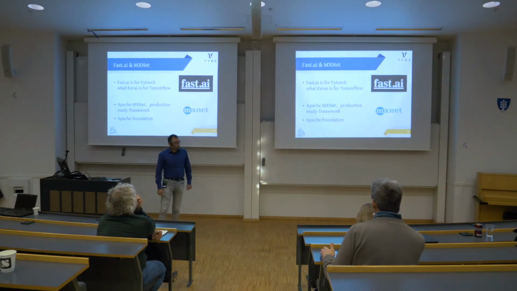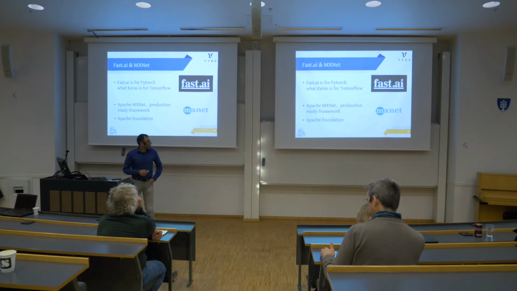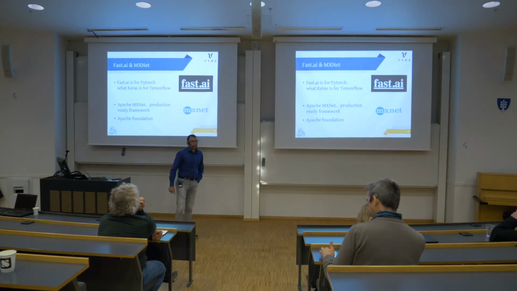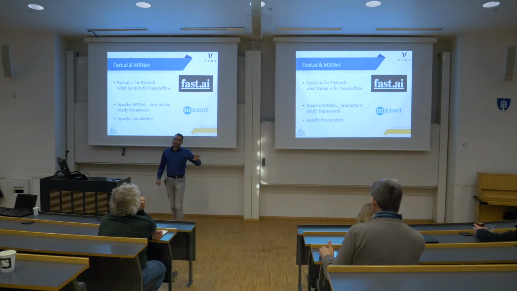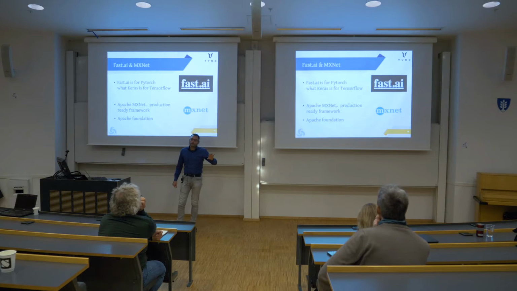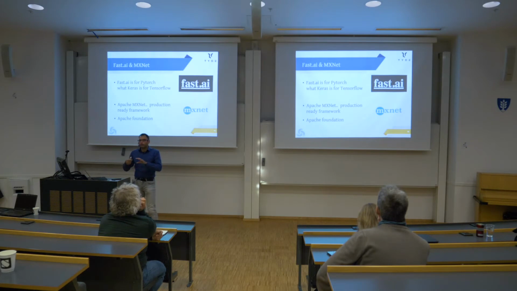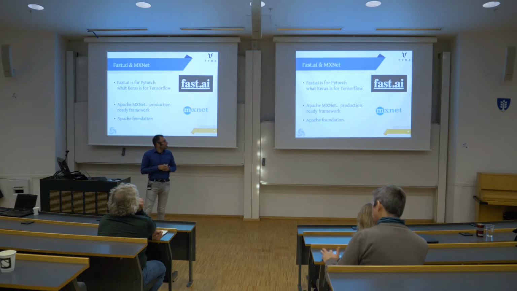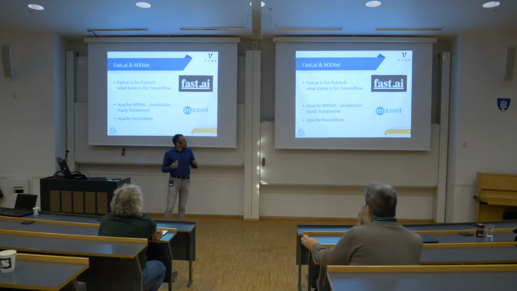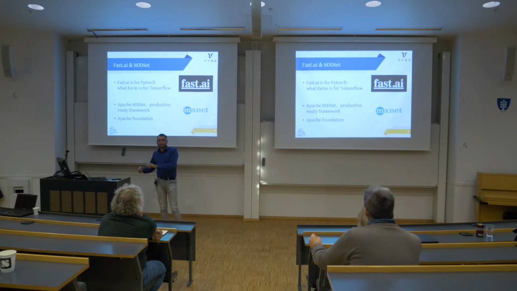The last two examples I'm going to give start with Fast AI. Fast AI is for PyTorch what Keras is for TensorFlow, in the sense that it is a layer on top of it which makes stuff easier to use. Instead of going into too many low-level details, you can still import layers and do a lot of stuff with Fast AI. It's not very popular yet, but that's also because it's very new. I mention it in case someone wants to play with PyTorch and doesn't want to go too much into the details.